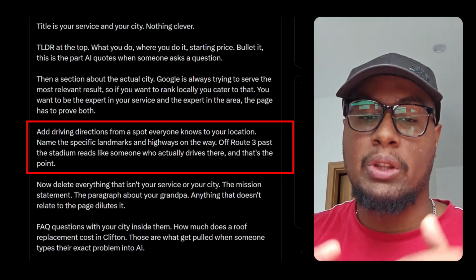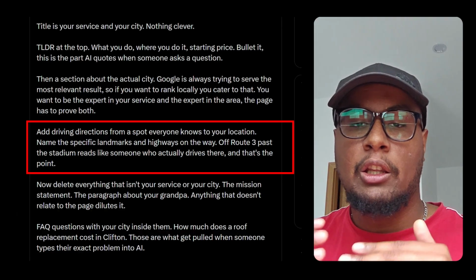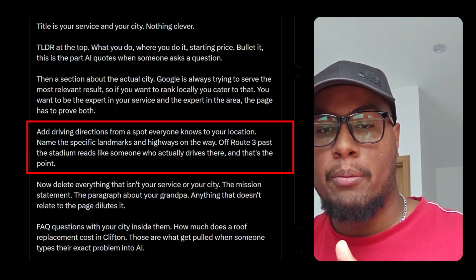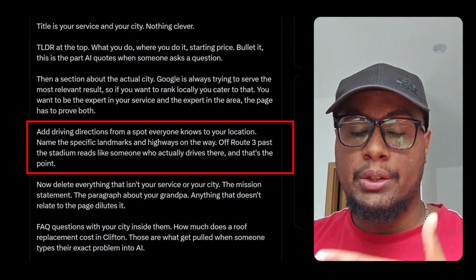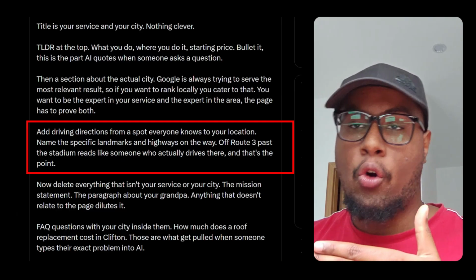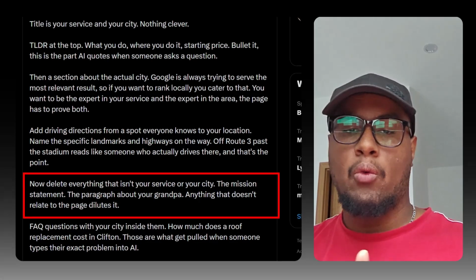Show reviews with the location there. A client that says they did an emergency roof repair for me in London, that's more relevant than doing this template action. And Google will see that and they will boost your rankings over people that are just doing templates. Now let's go over the rest.